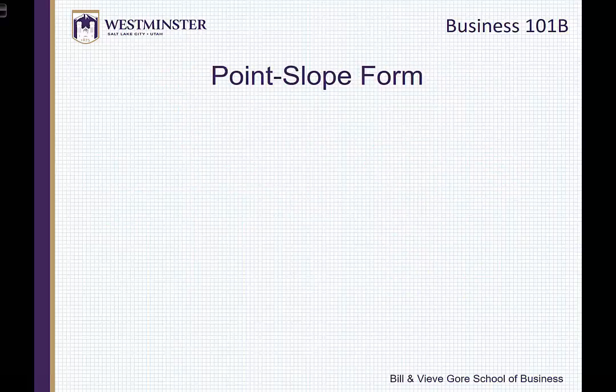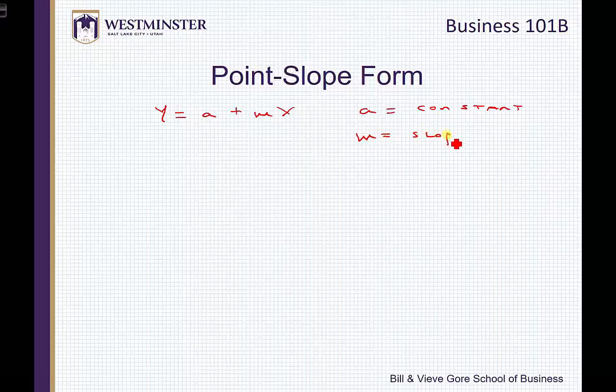And the point slope form, as you'll recall from algebra, is y is equal to a plus m of x, where a is some constant. So no matter what happens to x, the value of a doesn't change. And m is thought of as a slope or a scalar variable. As m changes, then it affects x and y changes. Well, in this case, we have our point along our constant and our slope.